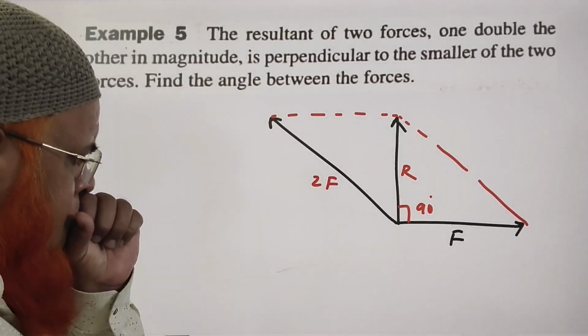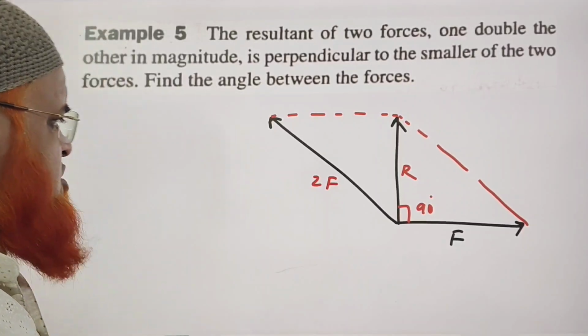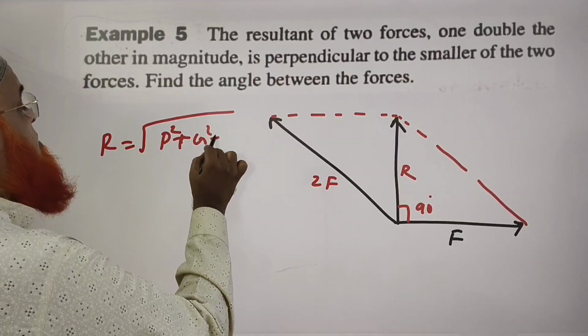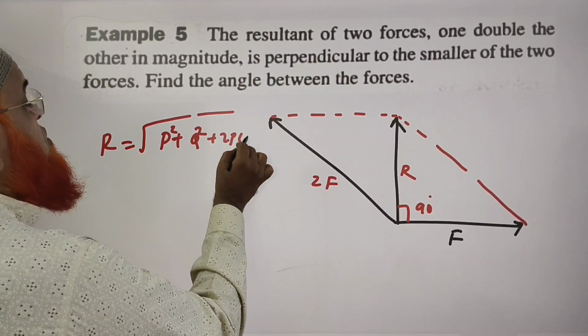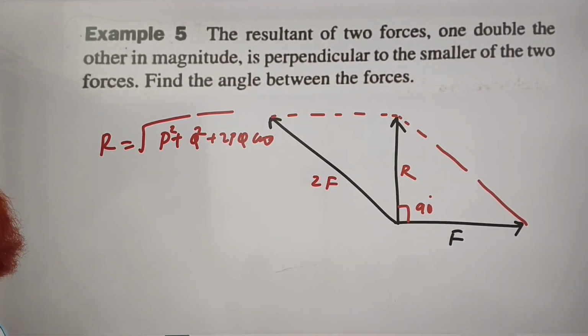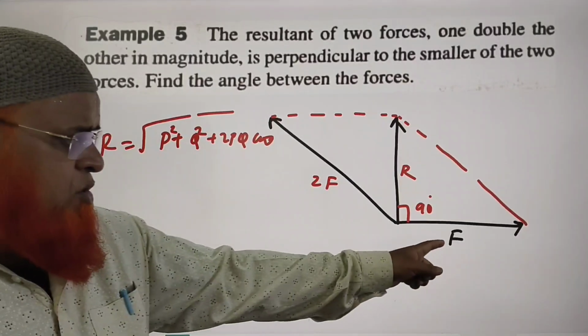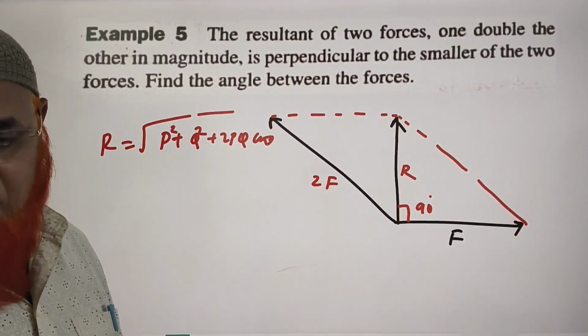Whenever 90 degrees comes, we can solve this problem by taking this formula also. R is equal to square root of P square plus Q square plus 2PQ cos theta. You will get the answer, doesn't matter. You can solve the problem. But the resultant is not known to us. Two things are unknown here. One is the resultant, which is not known to us. We don't even know the forces. It is just blindly given. At such situations, this is insufficient data for us.